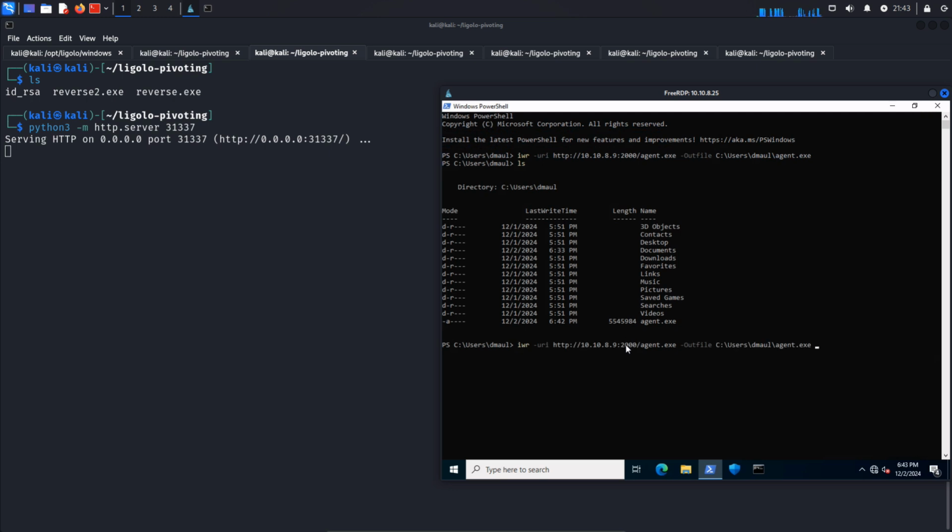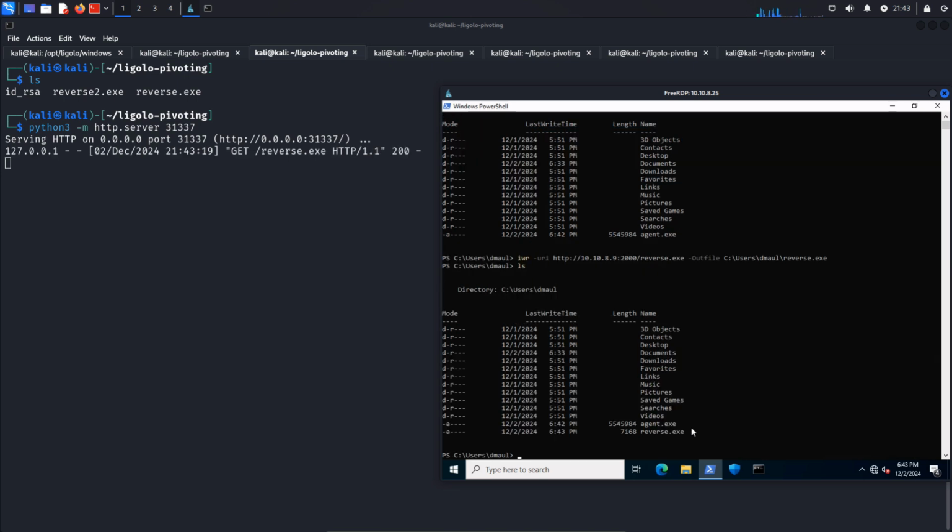So let's just switch some of these things up. And I didn't fat finger any of that, right? I don't think so. Okay, and now you can see that both the agent and that payload are over there.